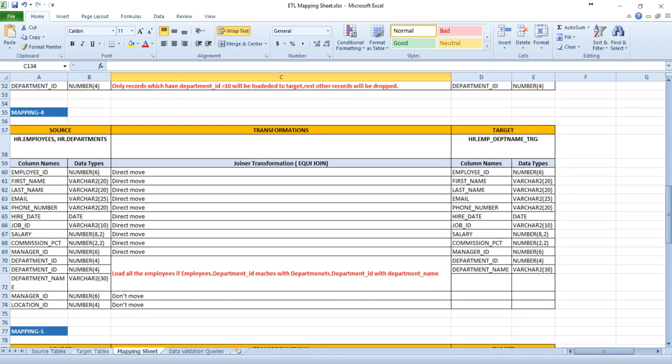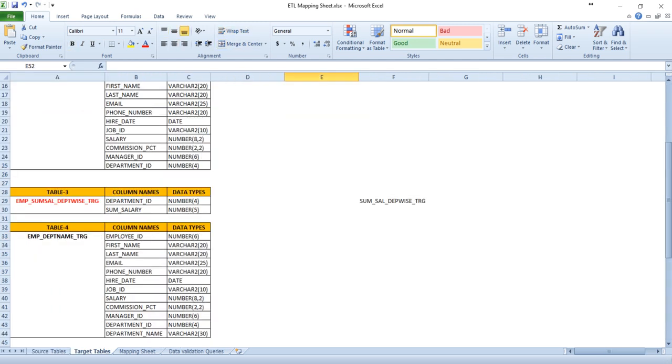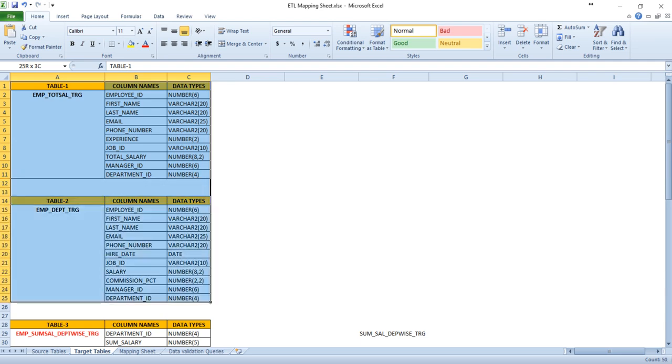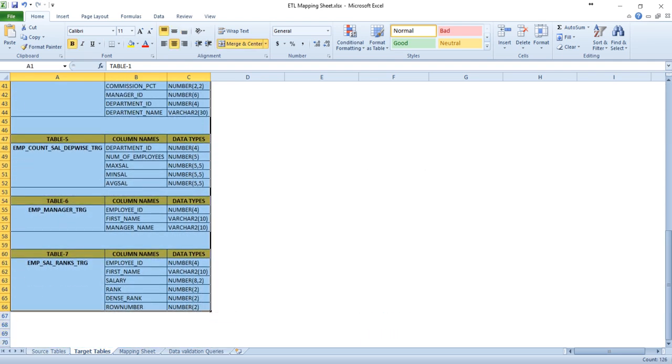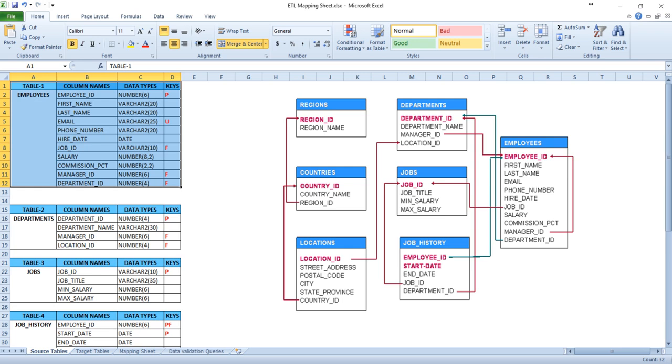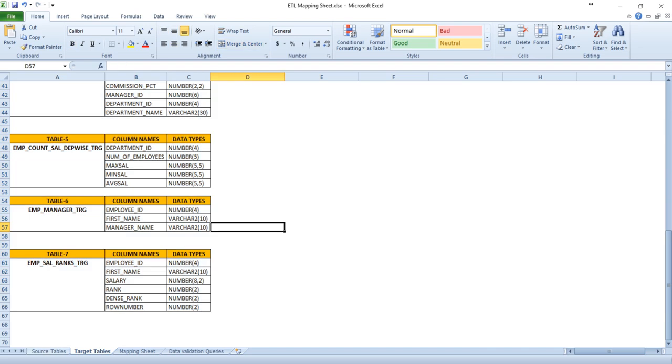For the employee table, I have 7 target tables. If you see here, these are the 7 target tables. But for these 7 target tables, the data will come from only one or two tables, not more than that. This is a sample document I have created, so I use only one or two tables. But in real time, you have countless source tables and n number of target tables. First of all, you need to know from which table to which table the data is populating. That we need to understand.